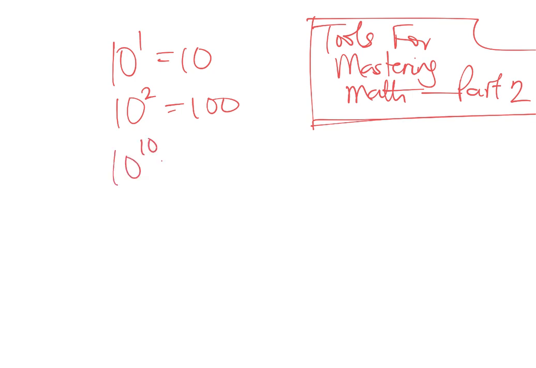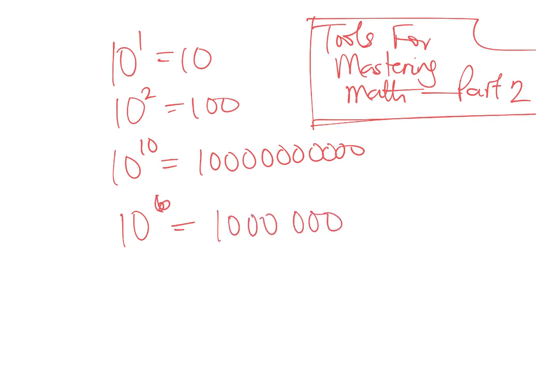So if you have 10 to the 10th power, you have 10 zeros. Your book gives you an example of 10 to the 6th, which is a million, right? So it's just good to know the powers of 10 and how it works. Whatever this power is, this exponent will be how many zeros you'll have after the 10. And it's good to have an idea of what quantities are in the millions and the billions. So for example, what quantity do you think the stars in the universe are in? 10 to what power? Or what quantity do you think the amount of money in the stock market is? 10 to what power? Those are just some interesting fun facts to know.